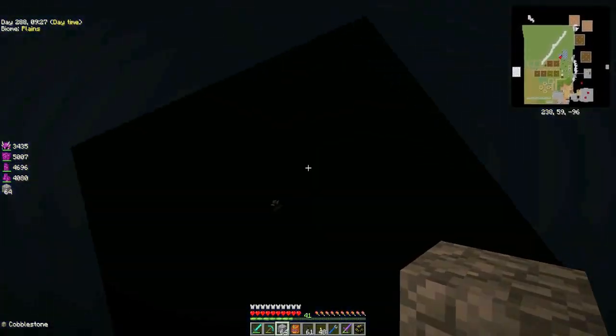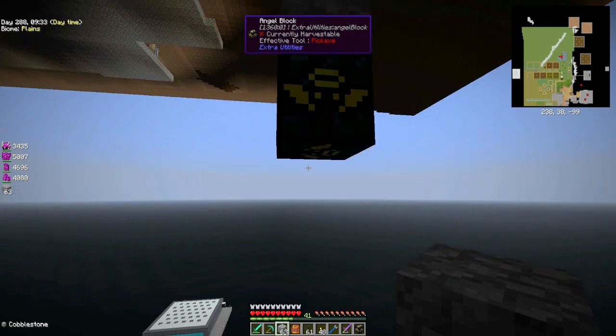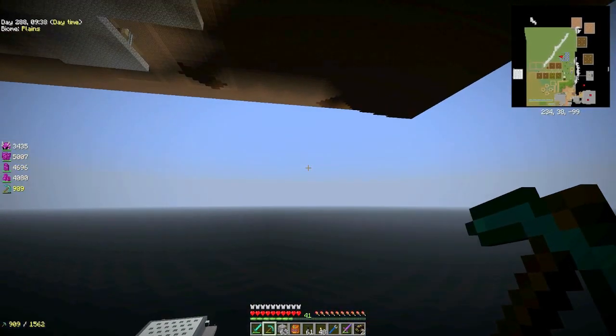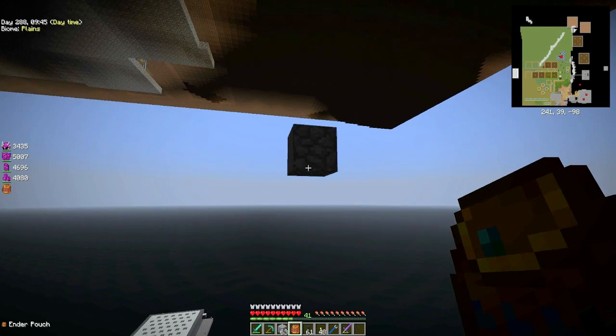Alright, let's head on down here and see what we can do. So we'll plop that there and we'll break this angel block. These angel blocks have been kind of useful on this map. Okay, we got them back. Let's bag them before we lose them. Let's not bag the bag. That would just be awkward.